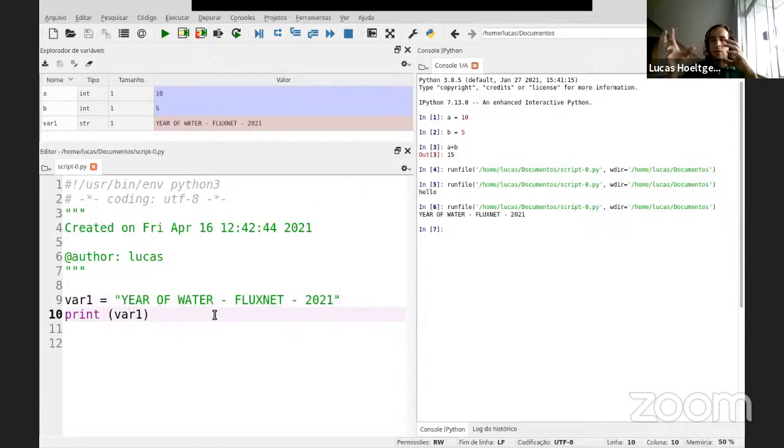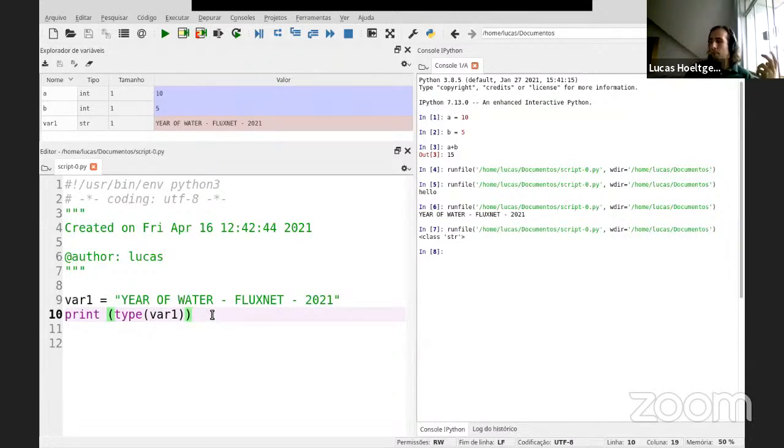In Python, every variable has a type. In this case, the type of this variable is a string. But if you want to confirm this, we can type here type of variable 1. So the class of this variable is a string.